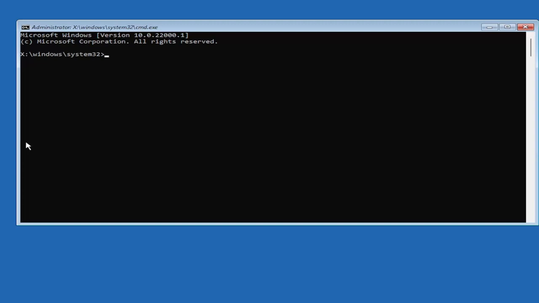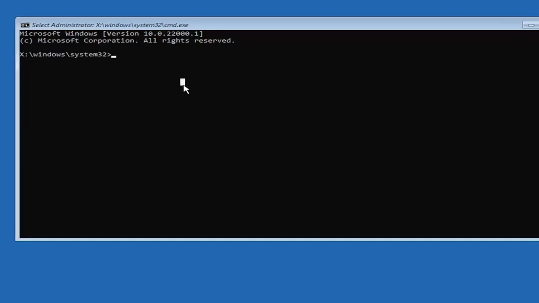It's very important you type exactly what you see on my screen here, because if you don't, it's not going to work for you, and you're going to get an error. It's going to say that it's not applicable for your computer, or that it couldn't find the command, something along those lines. So just be mindful of what you're typing.